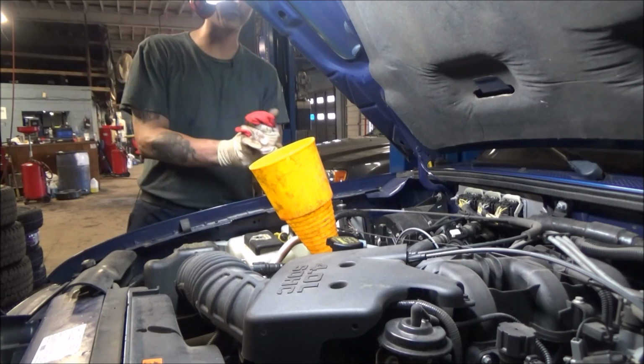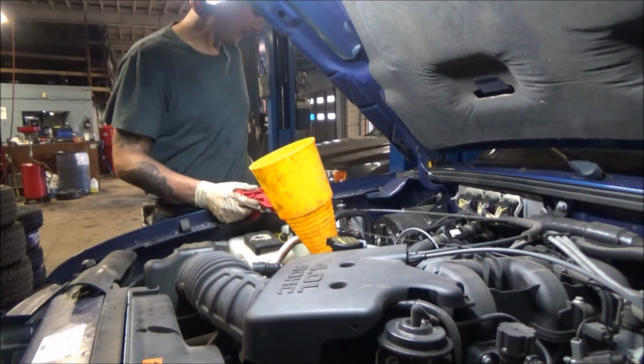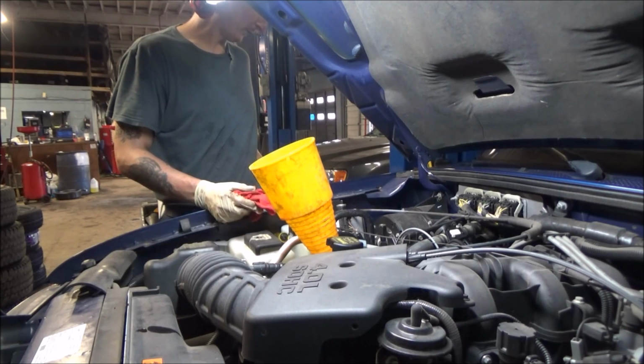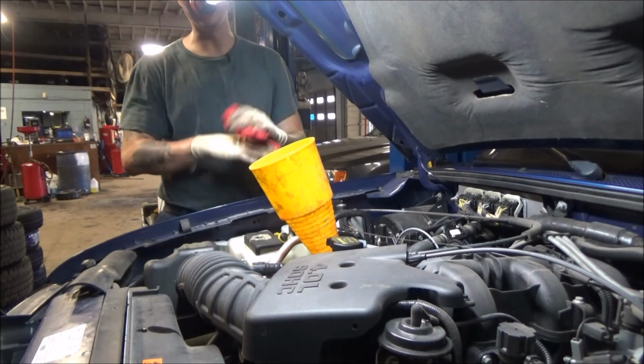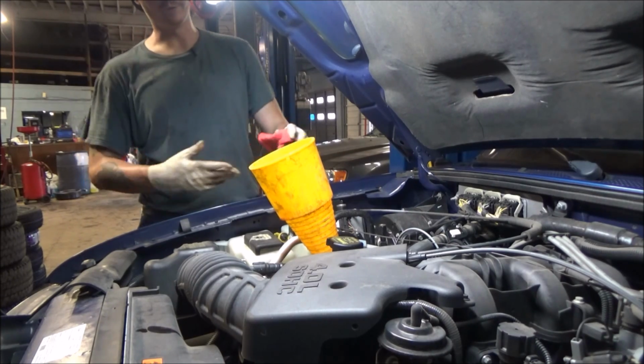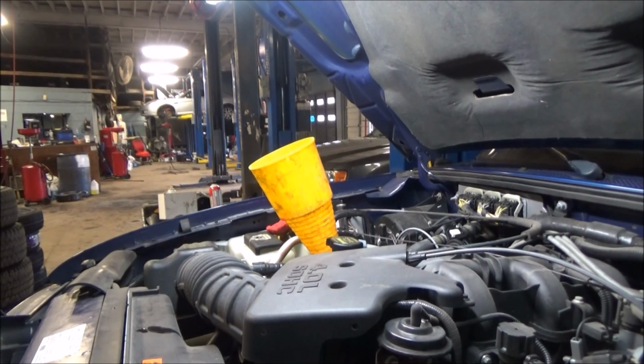So I've got 3.5 quarts in there now. I'm just going to start this thing up, and I'm going to move this back and forth from park to drive. I'm going to spend about 5 seconds in each gear, and that's going to allow this fluid to permeate all the different valves in the valve body of the transmission. Allow this fluid to really saturate every part of the valve body and the pumps and all that good stuff.